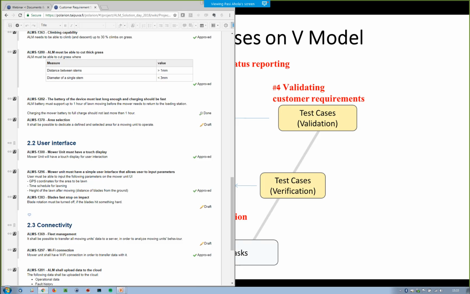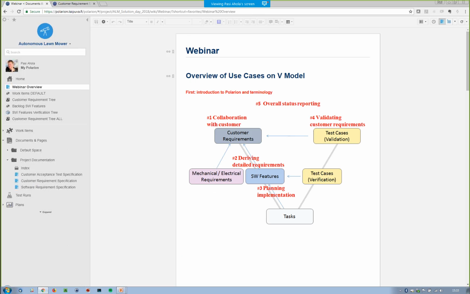So going back to the overview to see where we are, we derived further requirements based on the customer requirements, and then we go on to planning the implementation.